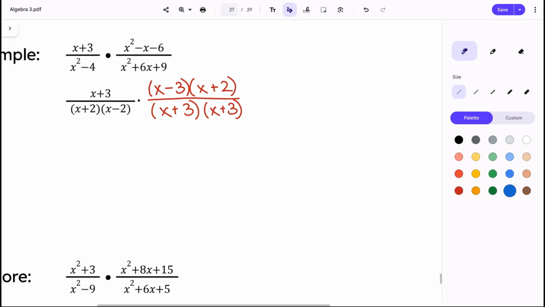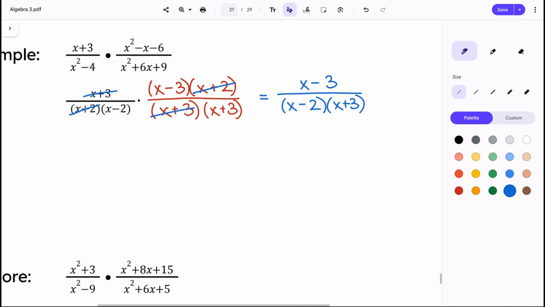All right, what can we cross off? Okay, you can only cross off one at a time. So there's an x plus 3 on the top, there's 2 on the bottom. You can only get rid of one from the bottom. You can't get rid of all of them because there's not enough to do that. So you can only cross off even numbers of things. Okay, so left on top would be x minus 3. What's left on the bottom? Good.